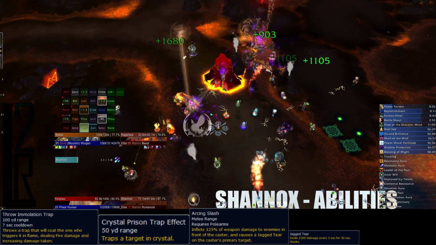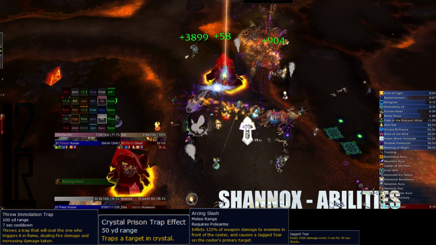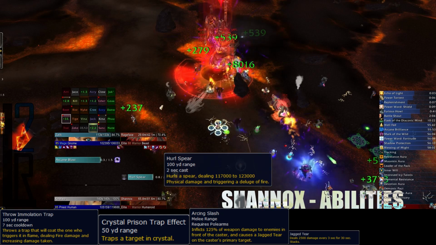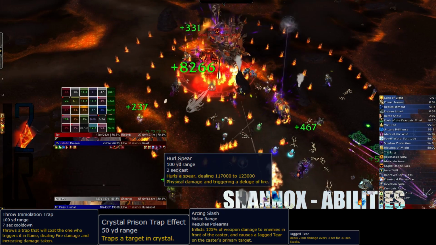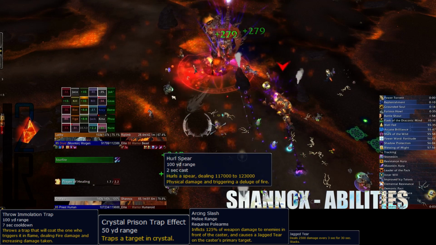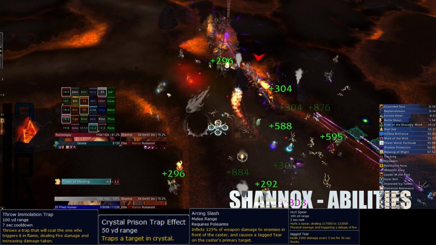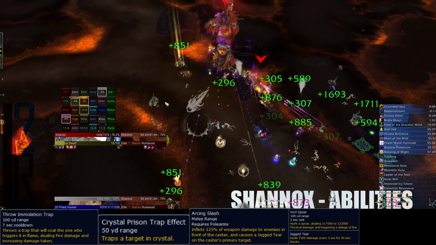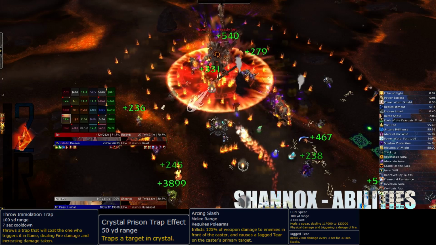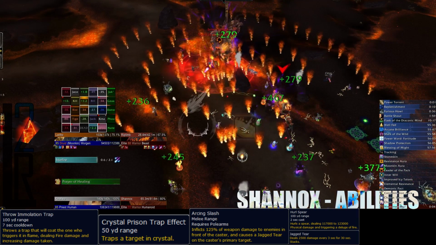In a feeble attempt to be a good pet owner, Shannox will occasionally play fetch by tossing his spear to Riplimb via his Hurl Spear ability. Any player struck by the spear takes very high physical damage, while all players within 50 yards of his landing spot will take moderate fire damage. Molten eruptions are caused each time the spear is thrown, and players hit by these will take moderate fire damage as well. There is good news, however. Riplimb will stop attacking to retrieve the spear for Shannox.